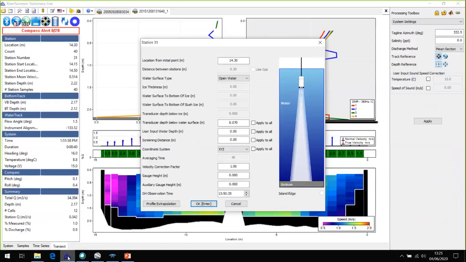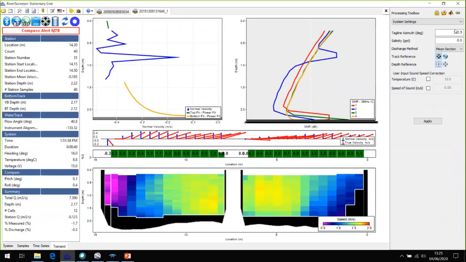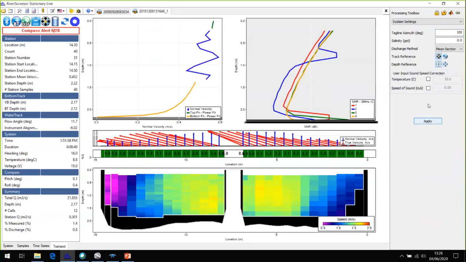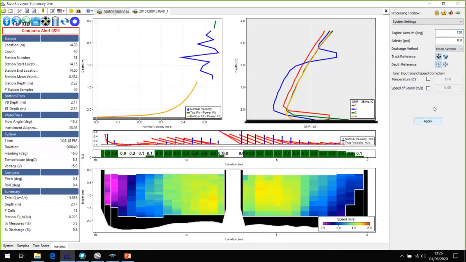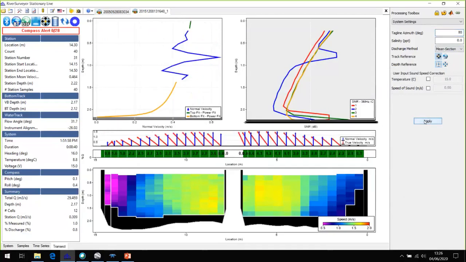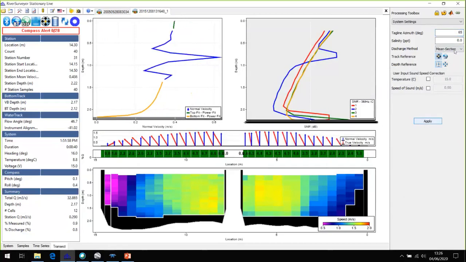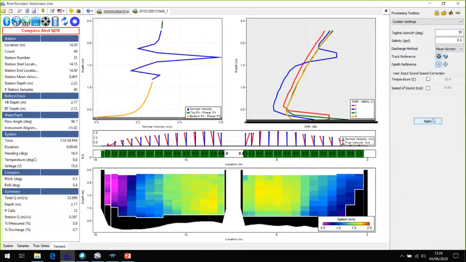Yeah. Rob, with your data there, could you turn that all back to ENU and then just try and correct the tagline azimuth to get it almost correct? And we might actually see if there is any magnetic interference, even though we don't have a G3 compass. Okay, so it's a little bit low. Oh, sorry, wrong way. I'll say this site's in Ireland, so I have no idea what it is. We're getting there. 65 maybe. So what we're trying to do here is just match those red and those blue arrows as best you can.